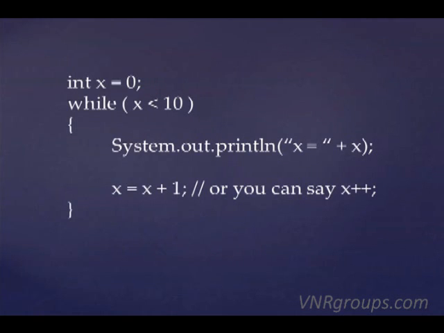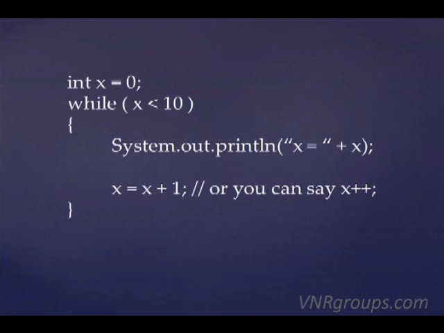Here's a quick example using a while loop so you can see what I mean. Here I make an integer x and set it equal to 0. Then while x is less than 10, I loop the 2 lines of code, printing out what x equals, and then increasing x by 1. Note there are 2 ways I can increase x by 1, by setting x equal to x plus 1, or saying x plus plus. So if I were to run this line of code, I would print out that x equals 0, then x equals 1, then x equals 2, all the way up till x equals 9. Because once x equals 10, 10 is not less than 10, therefore it breaks out of the while loop.